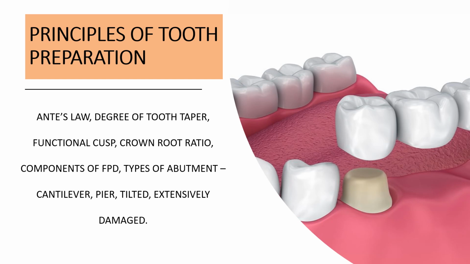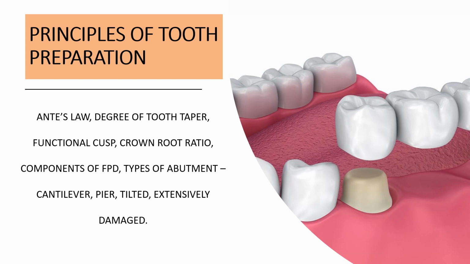Then the degree of tooth taper. Under degree of tooth taper, you should also know the optimal tooth taper which is required for proper retention. Then what is a functional cusp, what is a non-functional cusp, and what is a functional cusp bevel. And you should know for the maxillary first molar where you give the functional cusp bevel, and for the mandibular molar where you give the functional cusp bevel. That is very important.